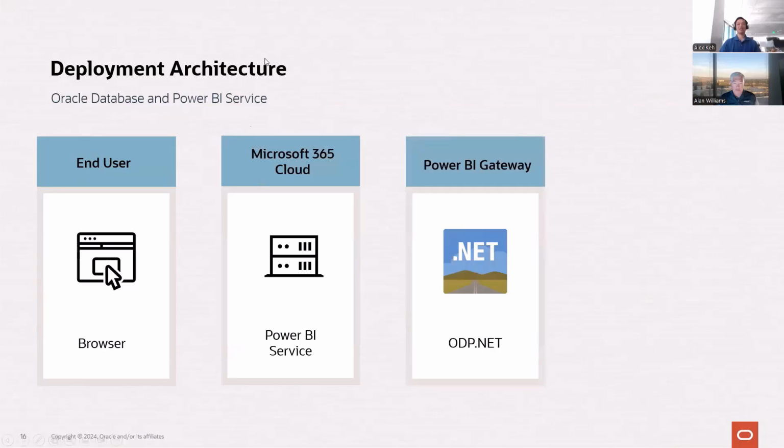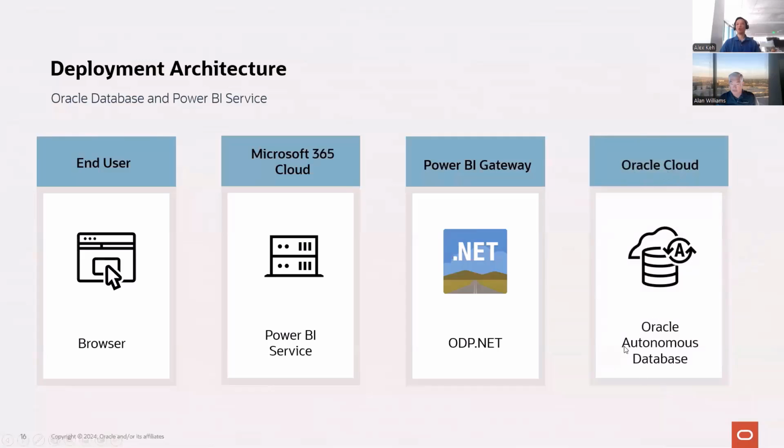Now, this is a SaaS service, and SaaS services typically don't let you install, or I should say, should never let you install software on top of it, just because it's a service. You're not supposed to be able to modify it like platform as a service, kind of by definition. So because of that, you're running ODP.NET outside of the SaaS service in what we call the Power BI Gateway, or on-premises data gateway. And this can be just a machine running Windows, and it could be an infrastructure machine, or it can be something on-prem that you're running.